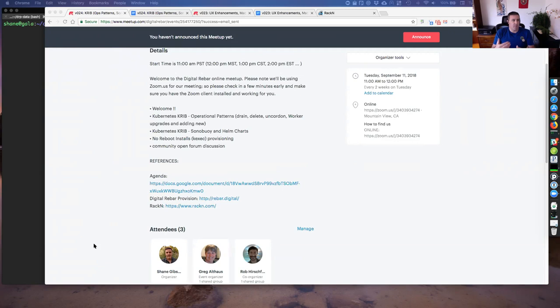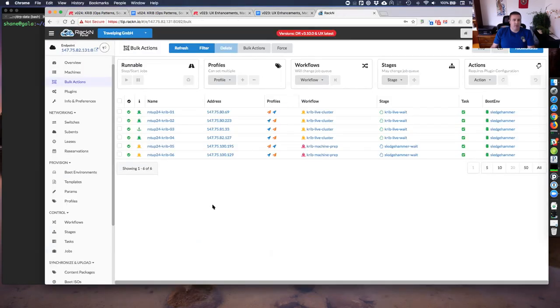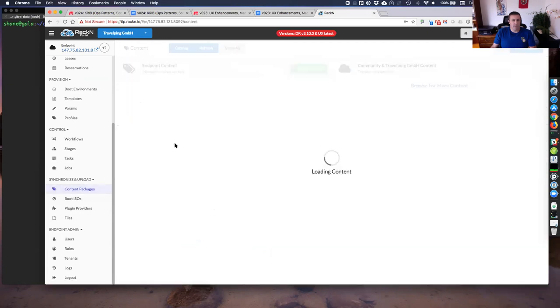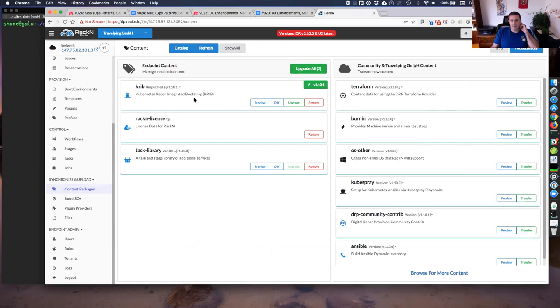And we're curious to get feedback from those of you using Kubernetes in the field and Digital Rebar Provision in the field. What things you like, what you missed, what you'd look forward to. And that's where some of these patterns came from: some of our real-world customers in the field using Digital Rebar Provision to deploy KRIB Kubernetes clusters and operational patterns they needed to accomplish and then we wanted to drive through workflow. So to do that today, I have a cluster. It's actually running in Amsterdam right now in the packet.net environment. And this cluster is currently running with Kubernetes KRIB. We're running with the tip content version of Kubernetes. So our current tip content has a number of enhancements and features.